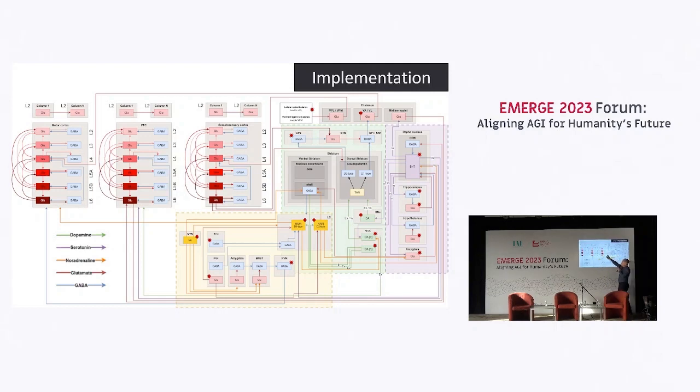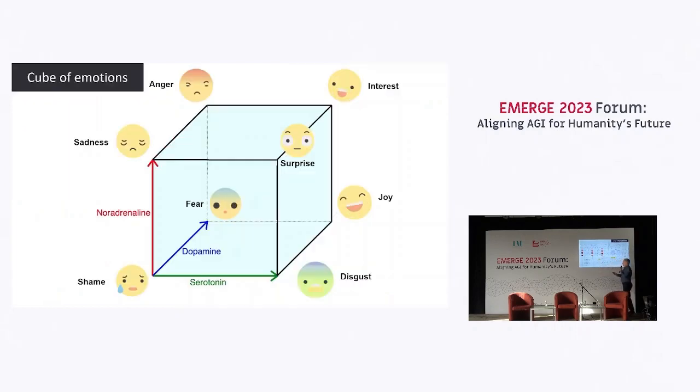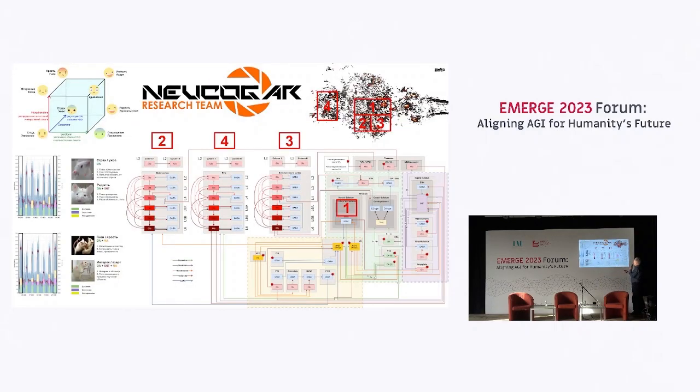We have modeled that neuron by neuron. We created a computational model of that. We used only 3 cortical columns, which you can see as the rectangles. Number 4 is the prefrontal cortex, frontal cortex. 2 and 3 stand for motor and sensory cortex, and number 1 stands for the limbic system.